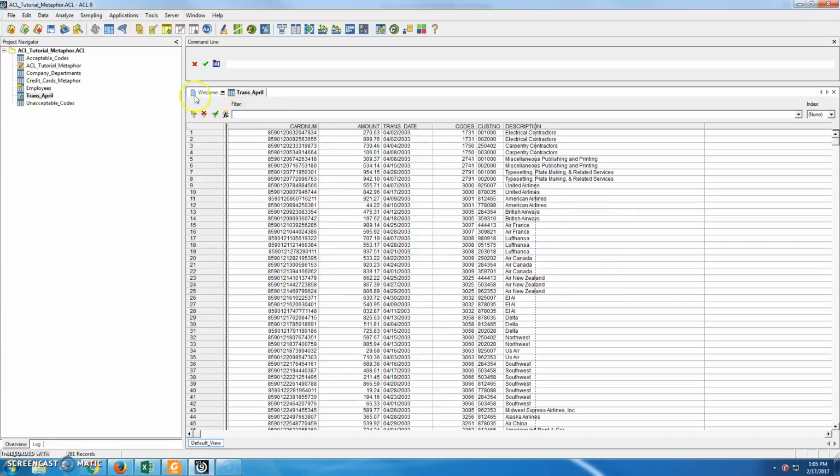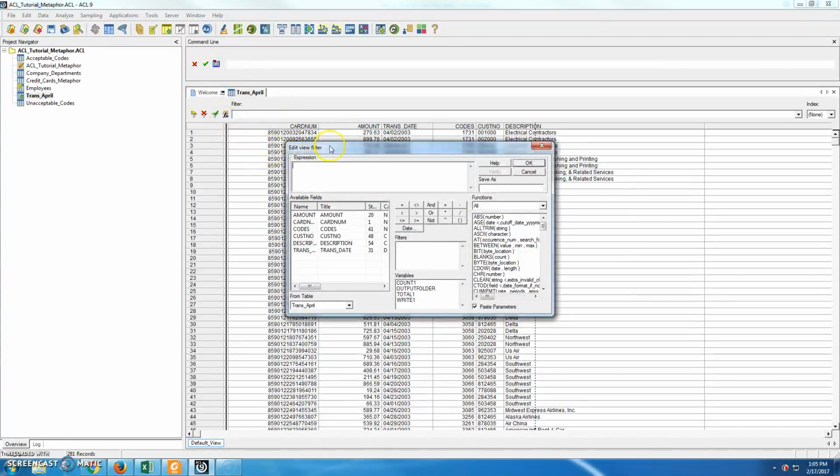The other way they tell you how to do it is to go to edit, view, filter, go into this expression window, and scroll down through these functions. If you've never used a function before, a function is a method or a way of doing something that generally takes one argument and spits out some sort of result. It'd be a lot easier if I just showed you, wouldn't it? Find, there it is. Use Find.